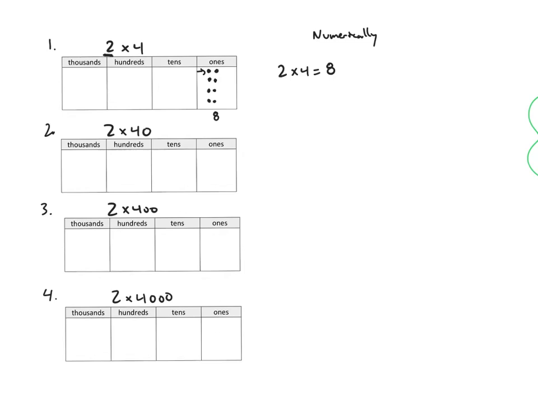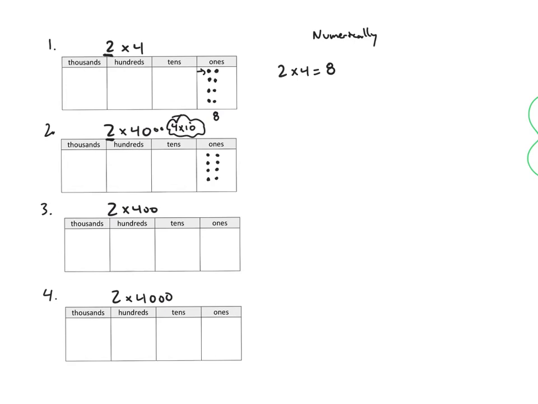2 times 40, we're going to do a similar process here. Once again, I'm going to represent 2 in the ones place here. And I'm going to start by first thinking about 40. Draw my little thought bubble here. I'm going to decompose it into 4 times 10. So the first thing I'm going to do is I'm going to multiply the 2 ones by 4. So make 4 copies just like above. So I've done this part.